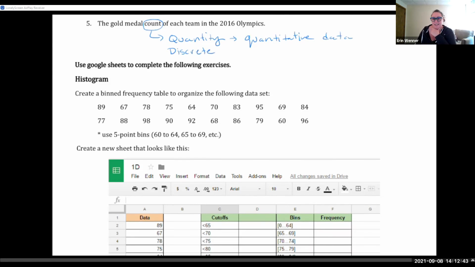So it's discrete data because it's individual amounts, versus, like I was saying, the rainfall is continuous because it is possible for us to have fractions of units of rain, right? It's possible to have 11.5 inches or 11.25 inches or 11.33 inches or whatever. So you can have those fractional amounts, which makes it continuous, versus in this situation, it's quantitative, but it's discrete. We can't have fractional amounts of gold medals.